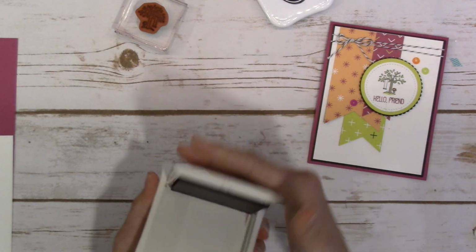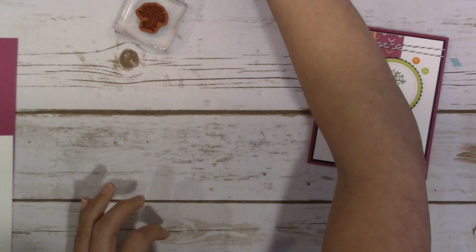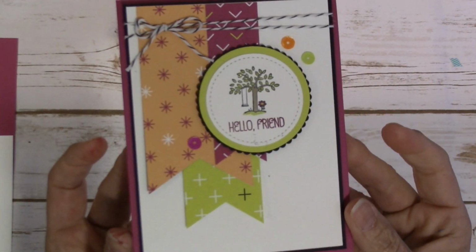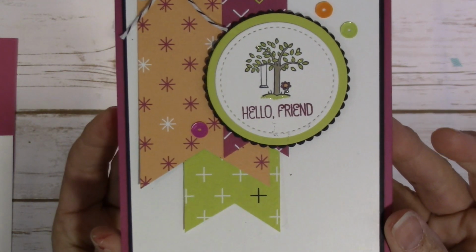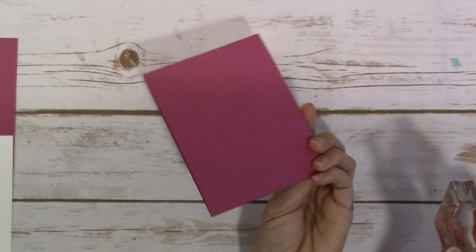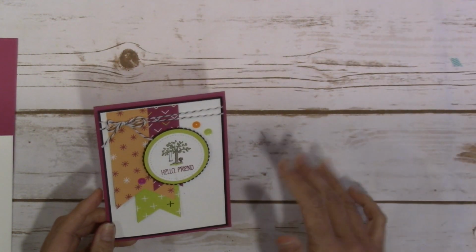Close up my ink pad so I don't get anything on it, because I have been known to do that, which is what happened here. I don't know if you see that little black mark there. This was actually because I did not clean off my stamp and my card fell onto it. Thank goodness it was after I had taken my picture.